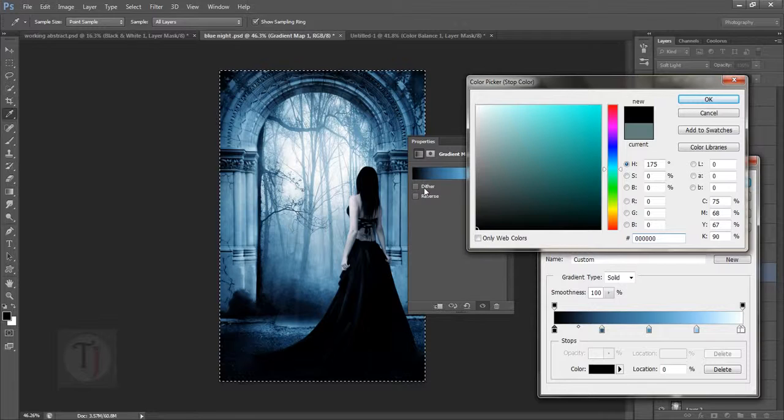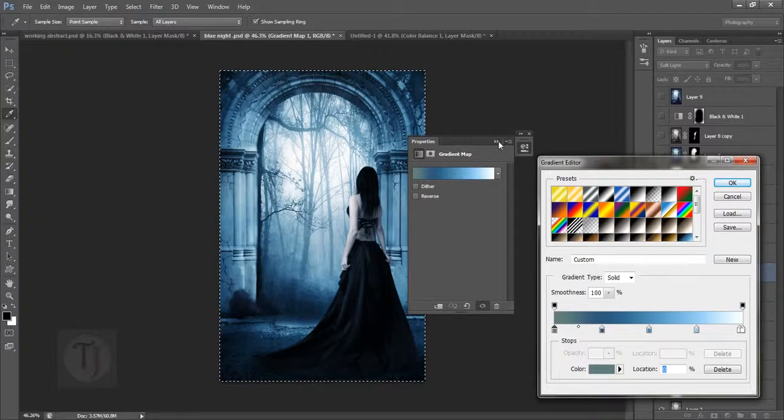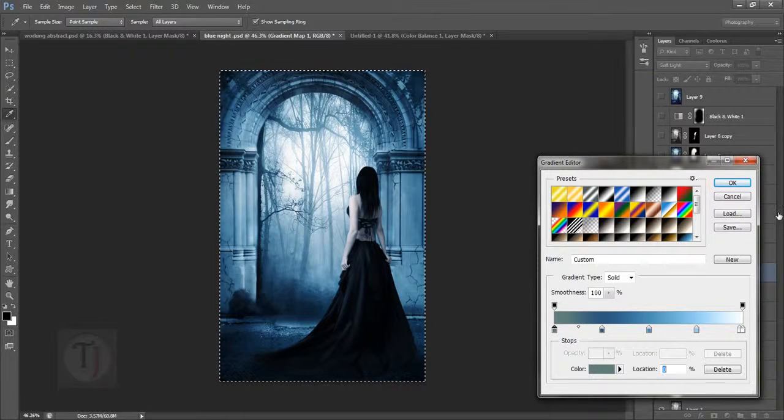So this is the default gradient you might use, but as you can see, it is way too much contrast and you have no details in the shadow. So I'm gonna make it a really desaturated blue, so it will help to recover those details I would lose in the shadows, and it also gives it a really nice look. So right now I'm gonna hit cancel, but you can use this trick when you have really strong contrast in your image. So this is the gradient I am using.